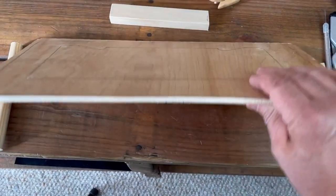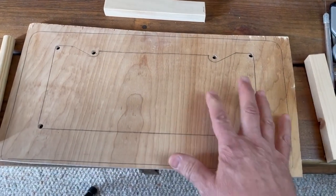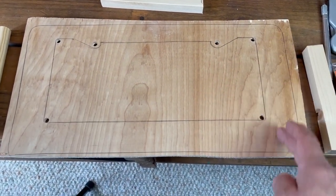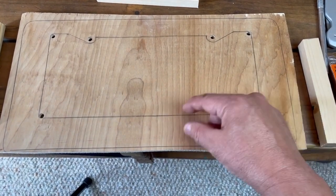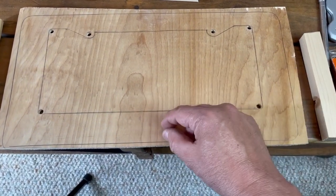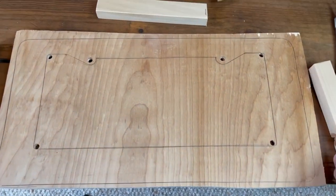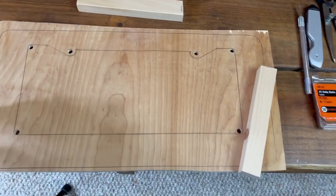So this is how I'm going to get started. This is 1/8 inch Baltic birch. I laid my frame out and then expanded it both width here and here. The particular car I'm making this for has more space here, so I was able to make this much bigger. And this is going to be my carving knife.